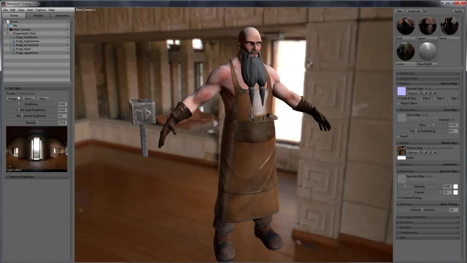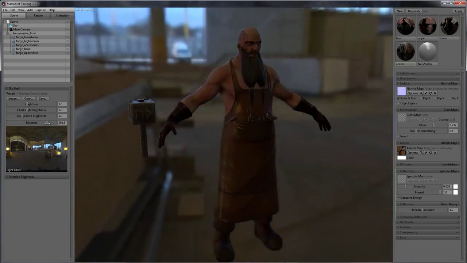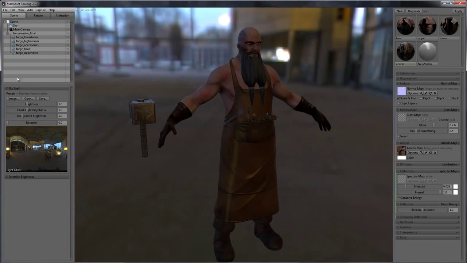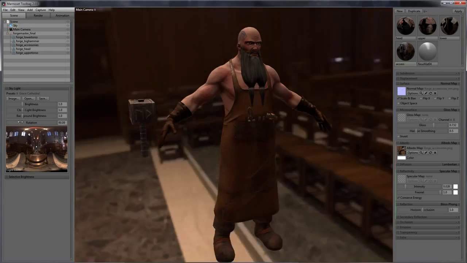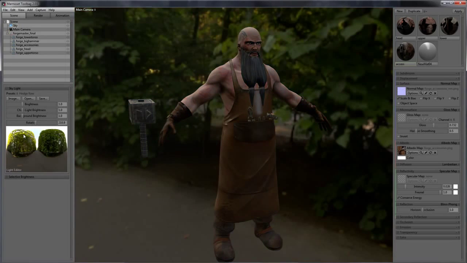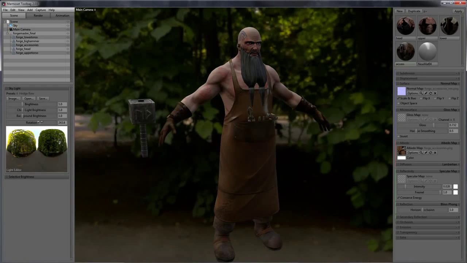We can go to our list again. We can go to a construction environment in the evening, which has some pretty cool effects for nighttime lighting. Of course, we've got the garage, got a cathedral, all this kind of stuff. Hedgerow, actually quite nice lighting on there.